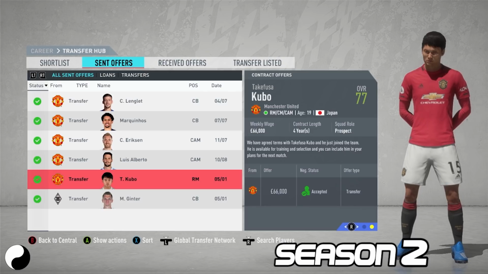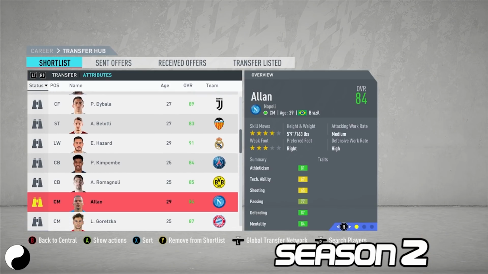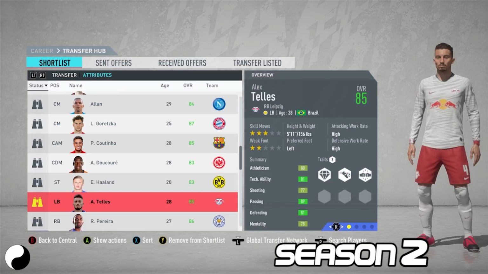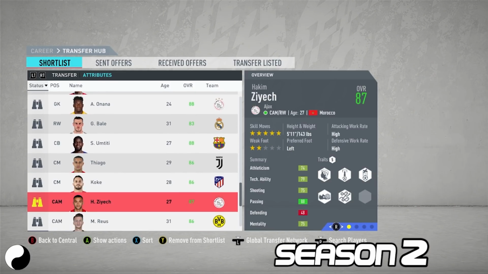The Japanese wonder kid is now the first player since Shinji Kagawa to join us here at Old Trafford. I don't deal with if, buts or maybes. I deal with absolutes, and these were some of the transfers, some of the signings I was aiming for at the start of this career mode. I planned out my blue transfers, planned out the red transfers, planned out even the white and black transfers.